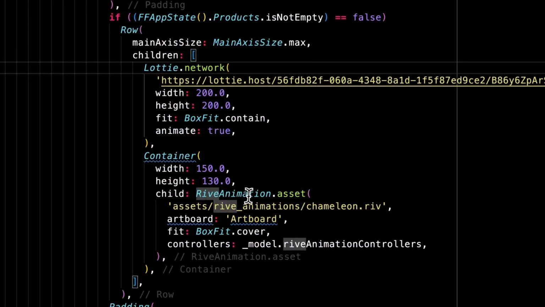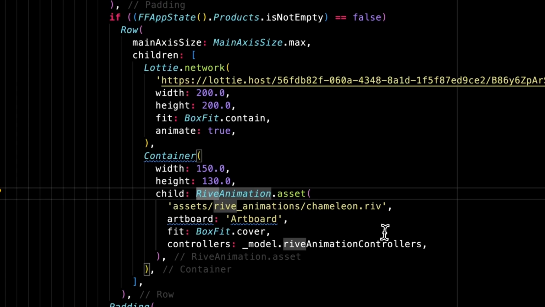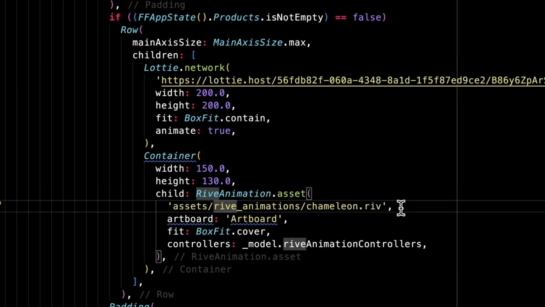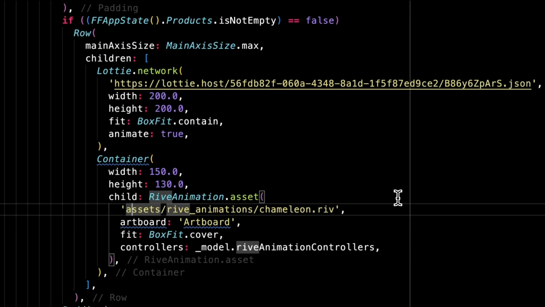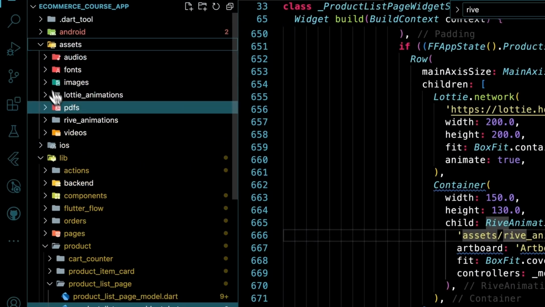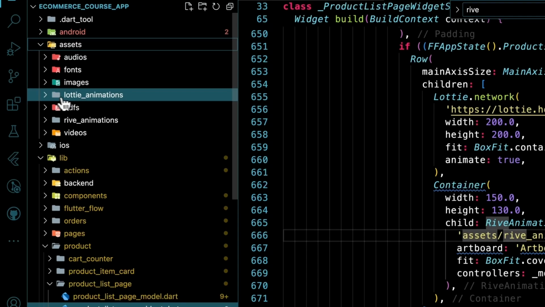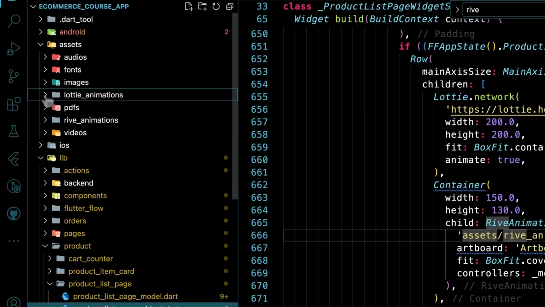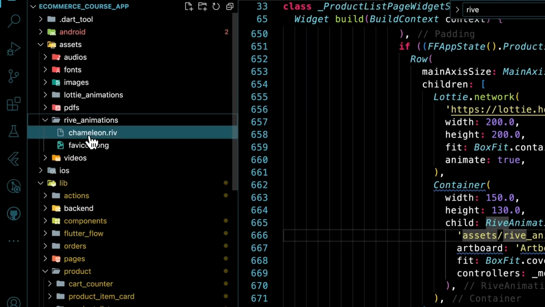And the Rive animation is also a widget that is loading a Rive file, but from the assets. All right, if I now open my assets folder, you'll see that I have the Lottie animations. I have not uploaded anything for that yet, but for Rive animation, I uploaded a file. So there you go. Here is my file.